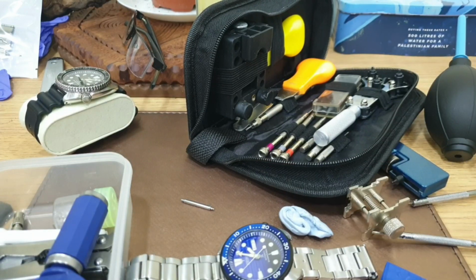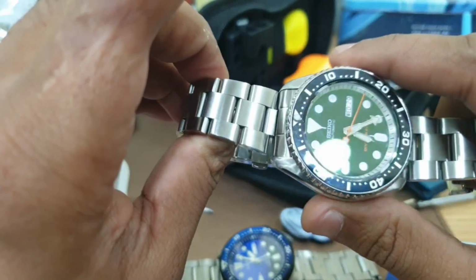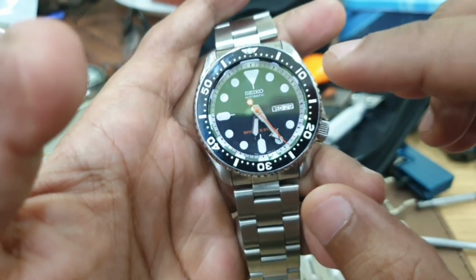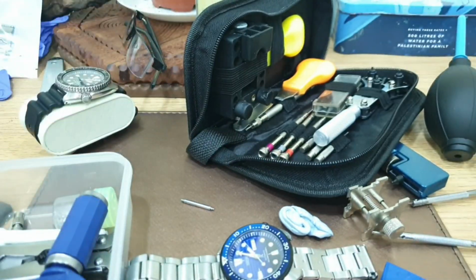The other thing, I've modded the chapter ring now on a few of the Seikos. The only way the chapter ring comes out is you have to pop the crystal out, because the chapter ring goes in first, and then the crystal goes on top. So for that, obviously you need a crystal press. Now there are a few available on the market.